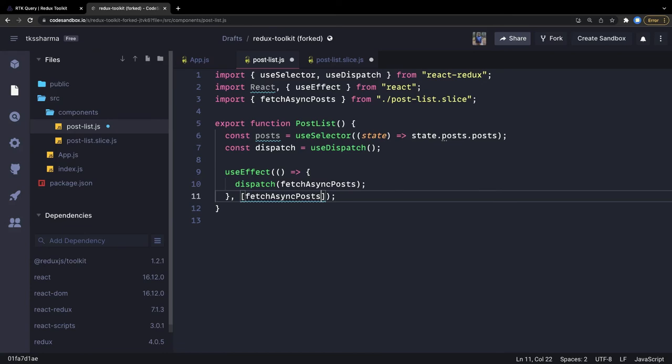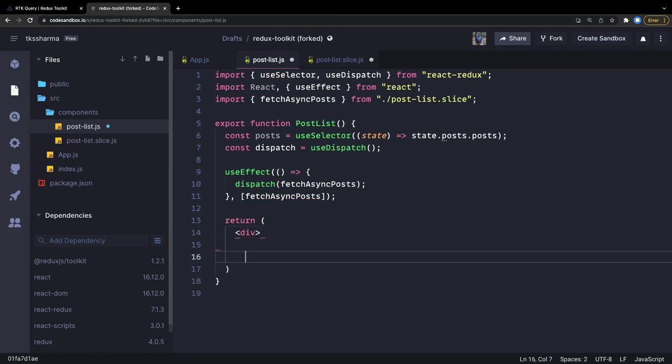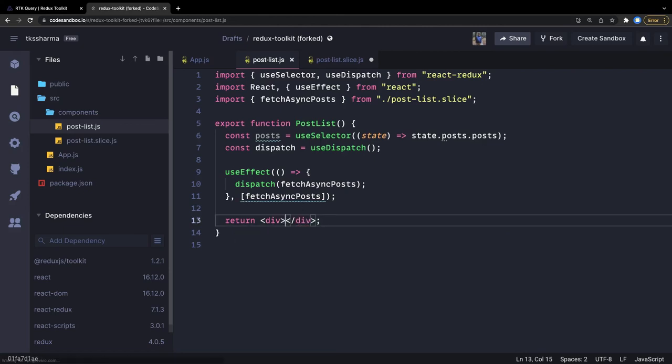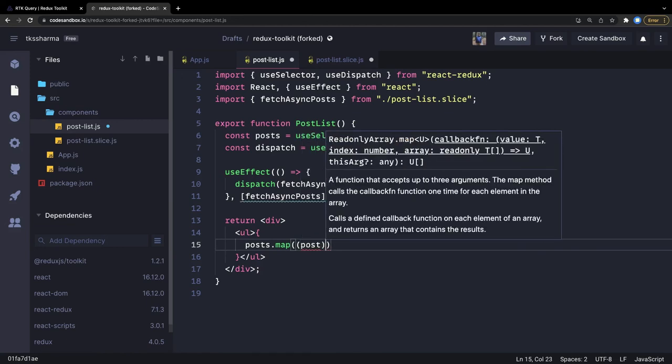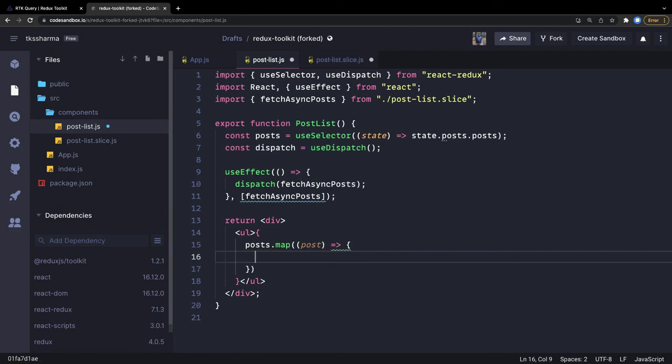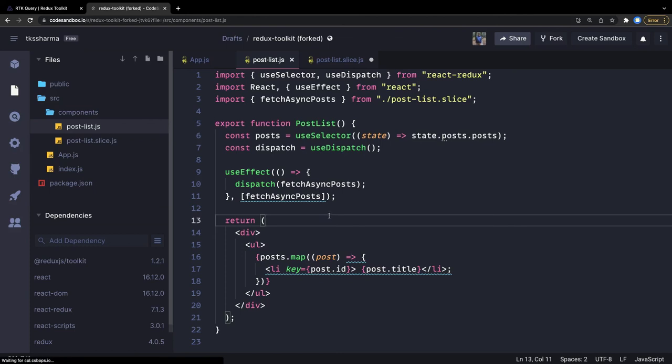Okay, then we can just simply return the data. All right, so this is our component, return the JSX, and inside JSX, we are simply saying show me the list of the posts. So it can be a simple ul and li. And inside this we are saying posts.map. Okay, I got the access of each and every post. And I can just simply put the title or whatever of the post I'm getting. So we just need to pass the key. Do we have a unique key inside a post, which is post.id? And here it can be simply post.title. Okay, this is it.